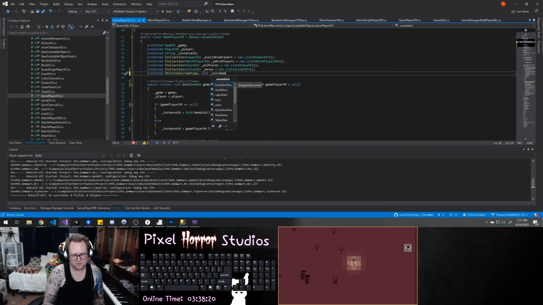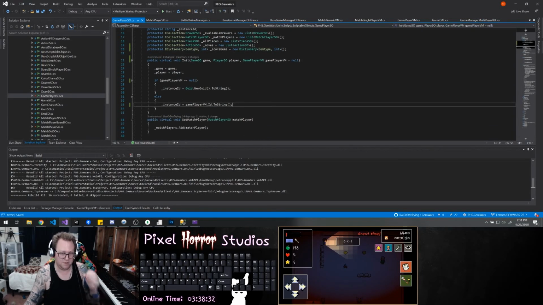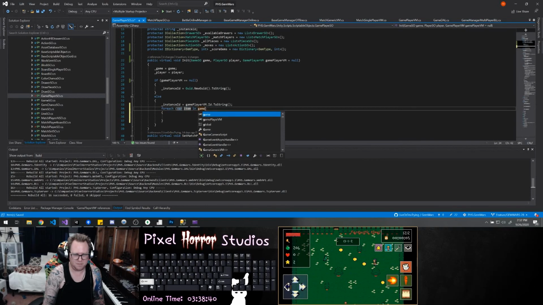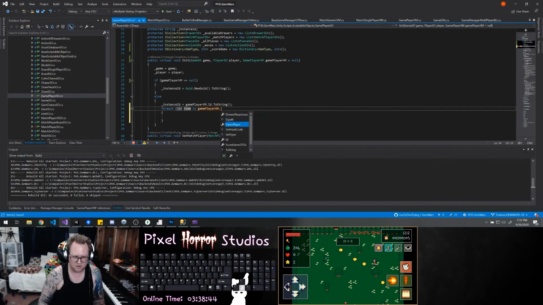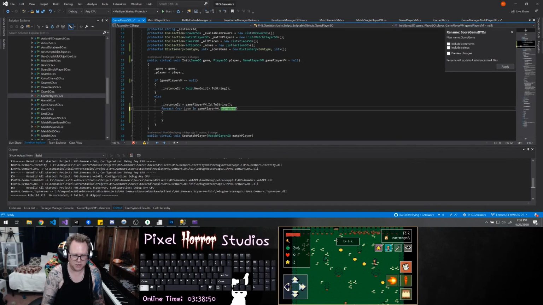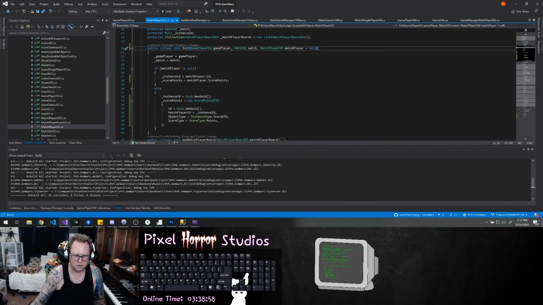Score gems equals a new dictionary of gem type integer. So now for each item in my game player VM dot score gem DTOs, which we're going to call score gems, and then on the match player we want to call those score points.